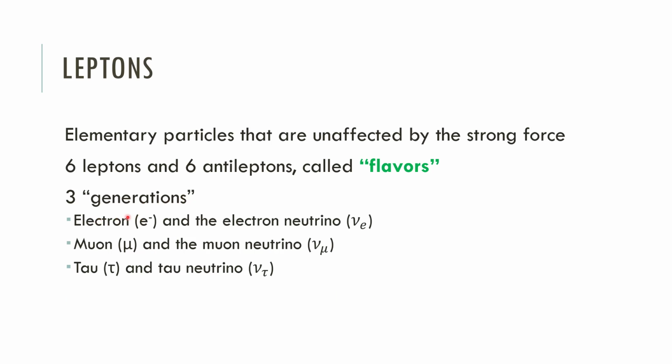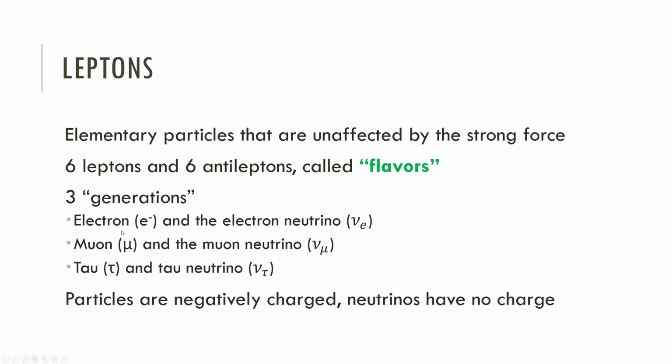We have the electron, the first, most basic flavor, if you like, of lepton. That one we're pretty familiar with. And there is an accompanying neutrino, the electron neutrino, which remember always happens in beta decay. So that's the neutrino that goes with the electron. There's another particle, though, that was in the particle shower picture called a muon. We use the Greek mu for it, and this is very similar to an electron. It's negatively charged. It's not affected by the strong force, but it's much bigger than the electron. And then we have an even bigger one called the tau particle. And each of these has an accompanying neutrino.